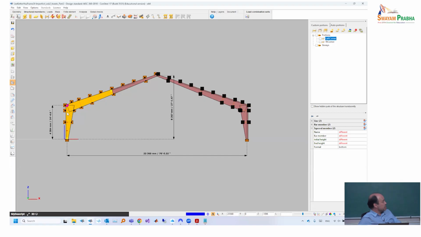We select the elements we want to assign into this one. It's a bit strange logic how you do it. You need to select the name, not the box in front, but click on the name of the portion. Then there is this modify icon. You click on the icon, and there are three options. Add the selected elements to portion, which is what we need. You can also remove the selected elements from the portion, or say that you want only these in the portion and none of the others which might already be there from a previous operation. So we need the first option.